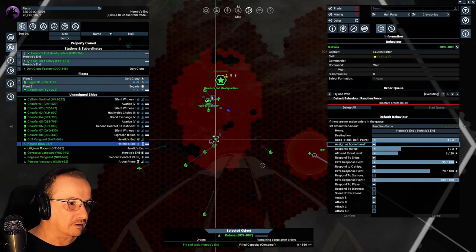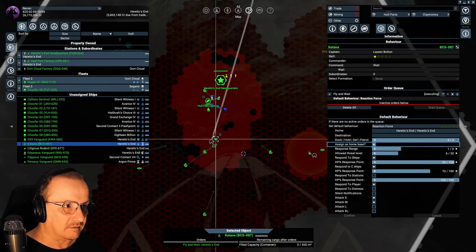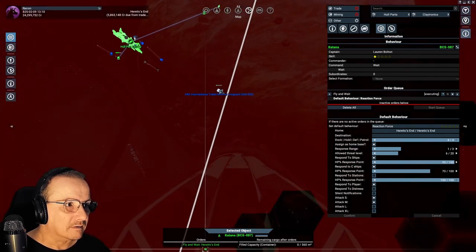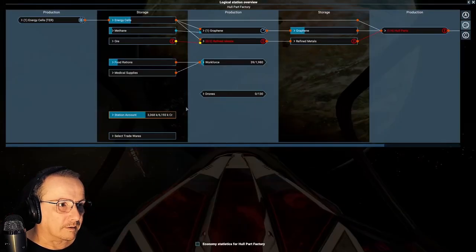This should make the Katana a member of the reaction force in the Heretic's Hand that will protect my assets that are under attack in this sector, which is exactly what I want. Wow. This guy's almost dead. You need to go repair, buddy. All right, back to this.